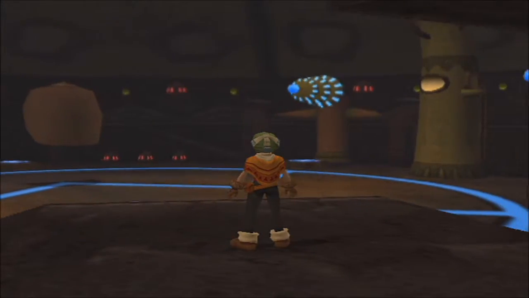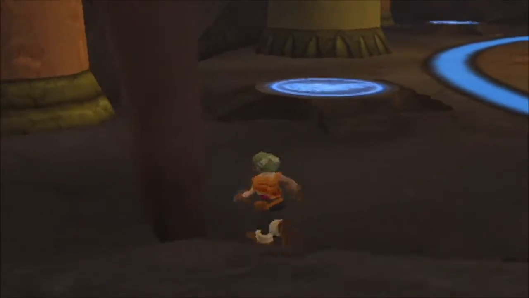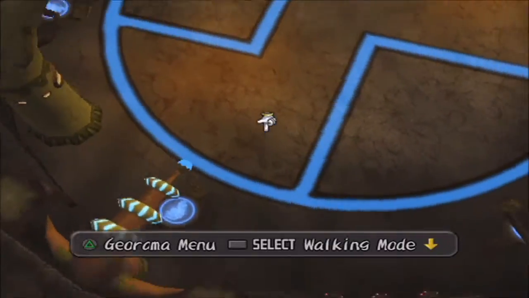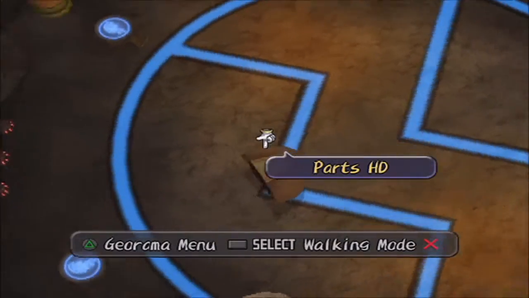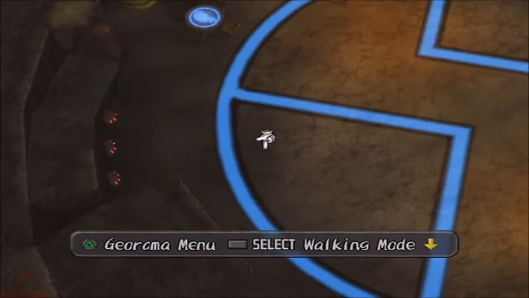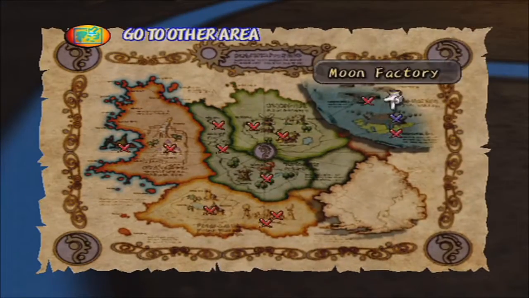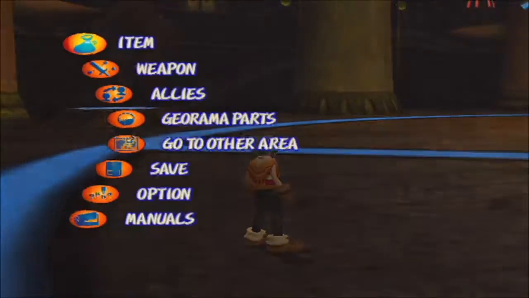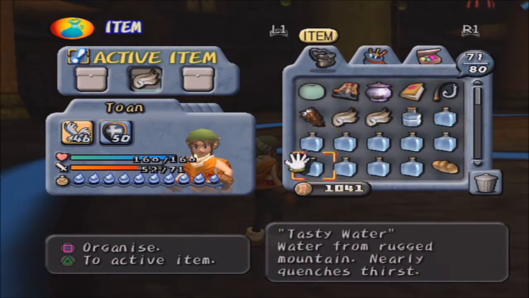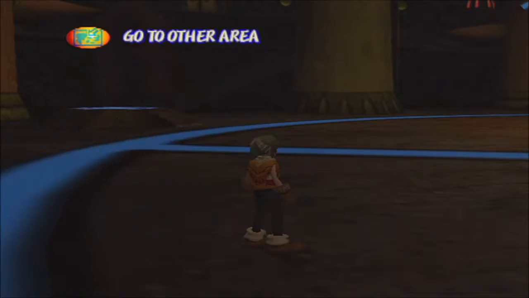We are slowly building something in here. I have like a head piece sort of thing, I guess. I don't know. But anyway, let us go back to the Moon Sea. I'll try to check my items. Water, food, repair kits. I am good to go.